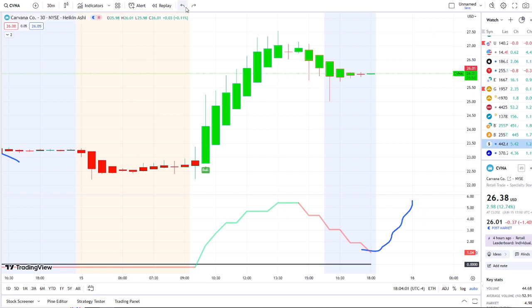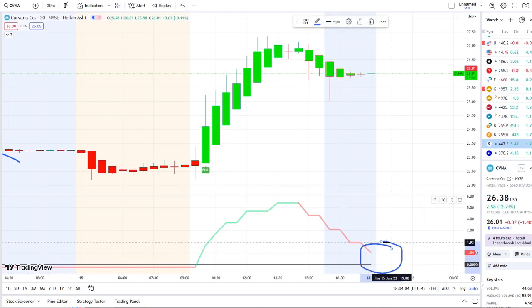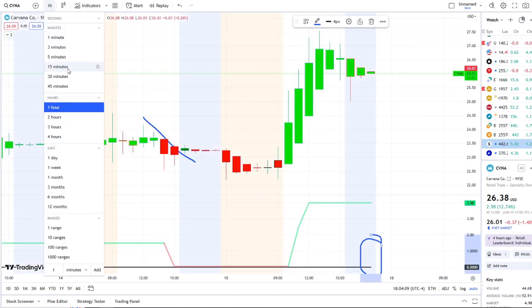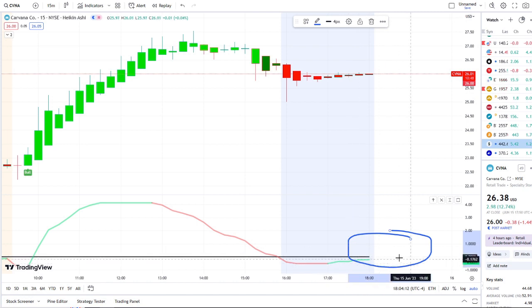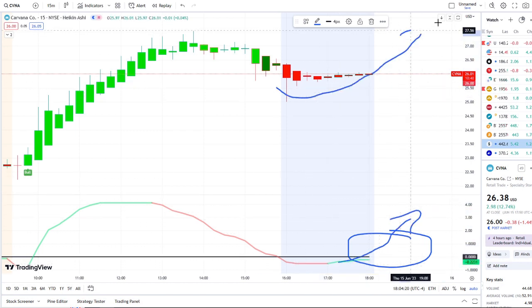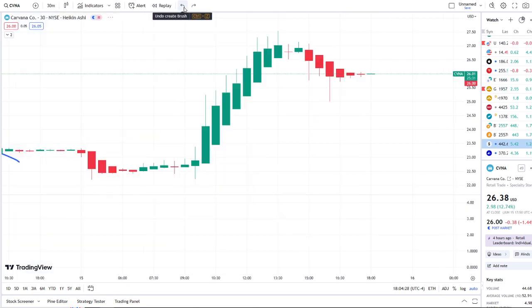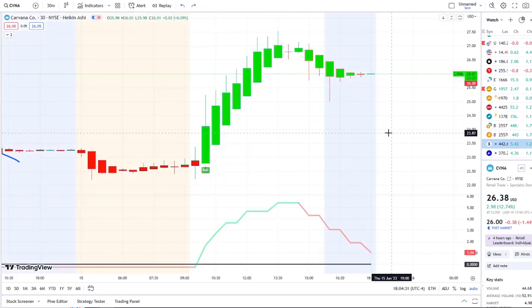And as we can see here in the live action, these outflows continue to get closer to the midpoint here on the 30-minute, and on the 1 hour it's still flat, and on the 15-minute it's right there sitting sideways, and this is going to be crucial and critical to justify any further strength for these inflows to pick up, to reflect any further strength into these charts, guys. So I'm going to be watching these inflow versus outflows on the 15-minute, on the 30-minute, and the 1 hour very closely, and they're going to be critical and crucial. I would not ignore them, and these are the key levels I'll be watching to the upside and to the downside, and the bull and bear indicators as well.